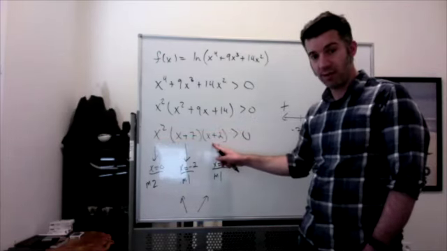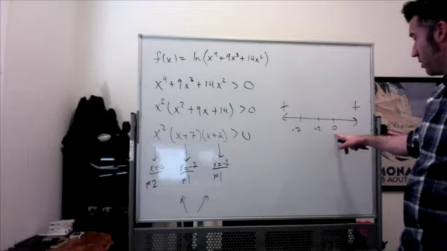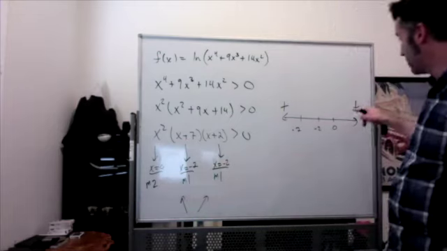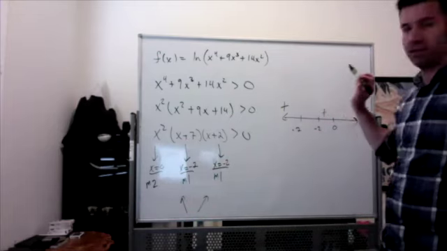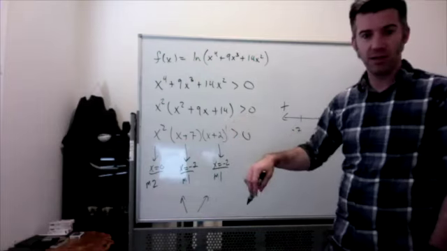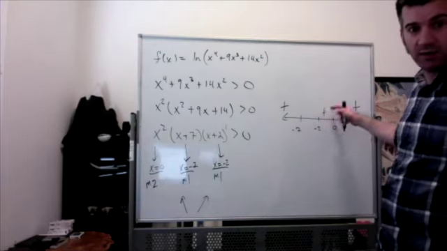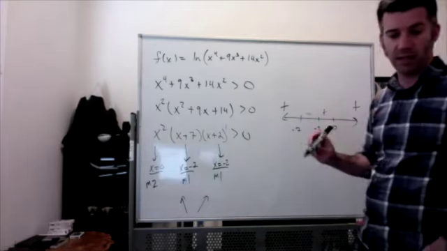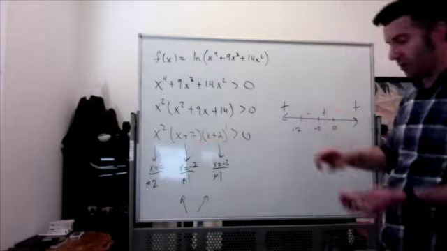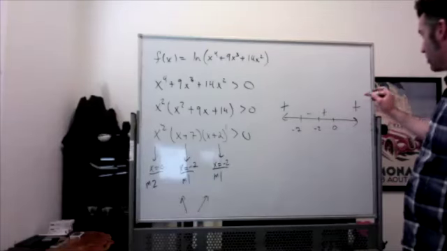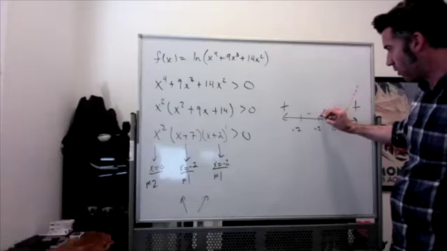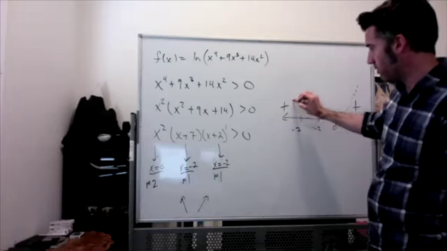But now, at 0, well, 0 has an even multiplicity, which means it's going to bounce, which means if it was positive over here, it's going to bounce off and stay positive. And then negative 2 came from this factor, which has an odd multiplicity. So it's going to go from being above, where it's positive, to crossing through and being below, where it's negative. And then negative 7 comes from this factor, which also has an odd multiplicity, so it's going to cross from negative to positive. So really what I'm actually thinking of is graphically, it looks like this. I'm positive. I bounce off at 0. I go through at negative 2. I go through at negative 7.